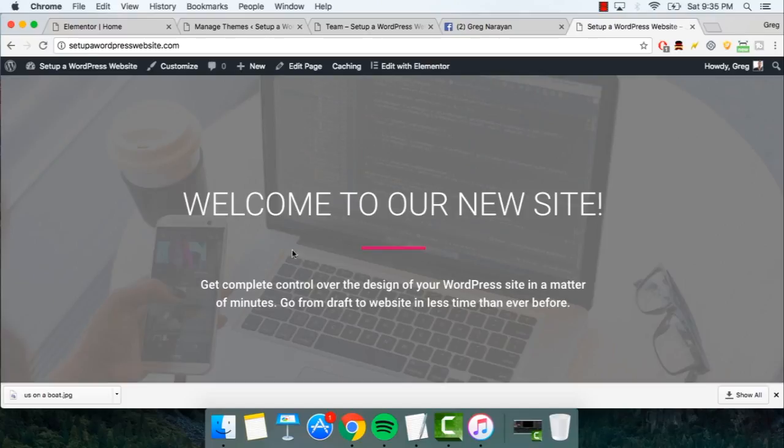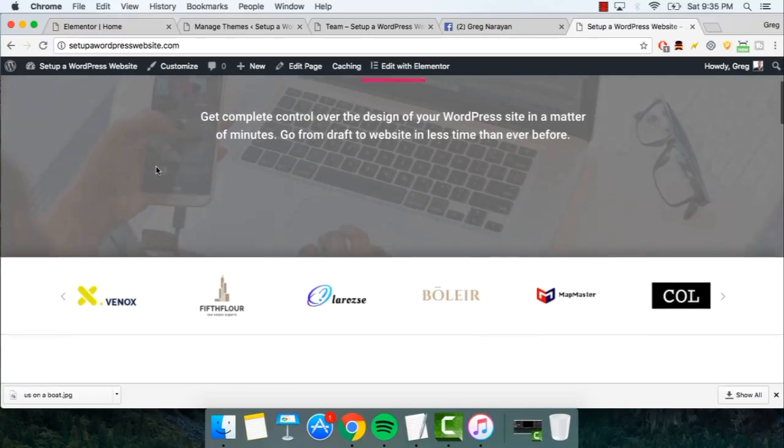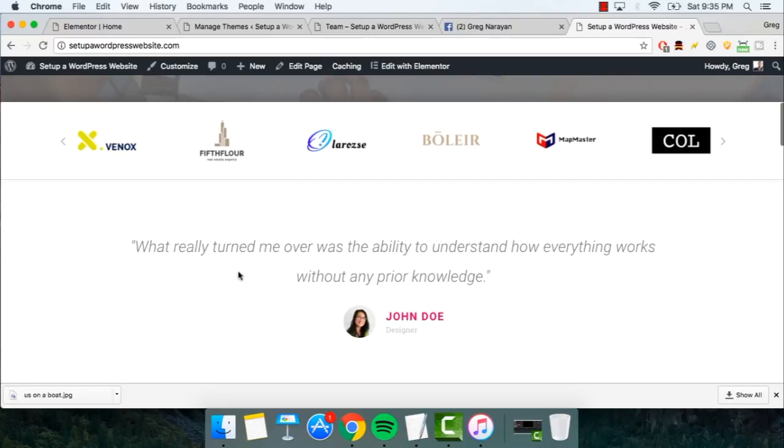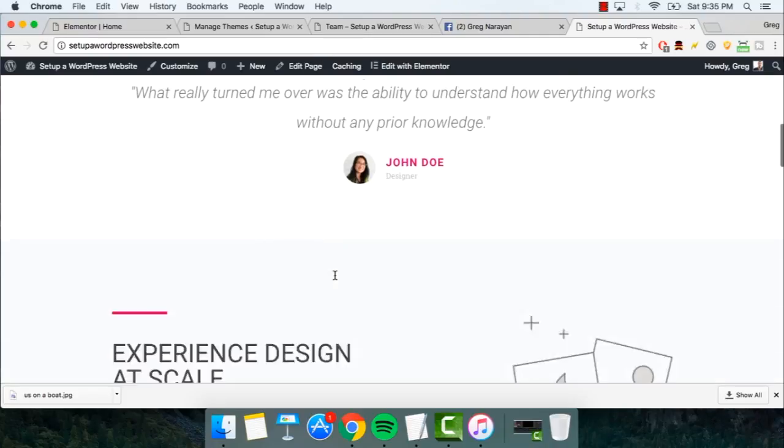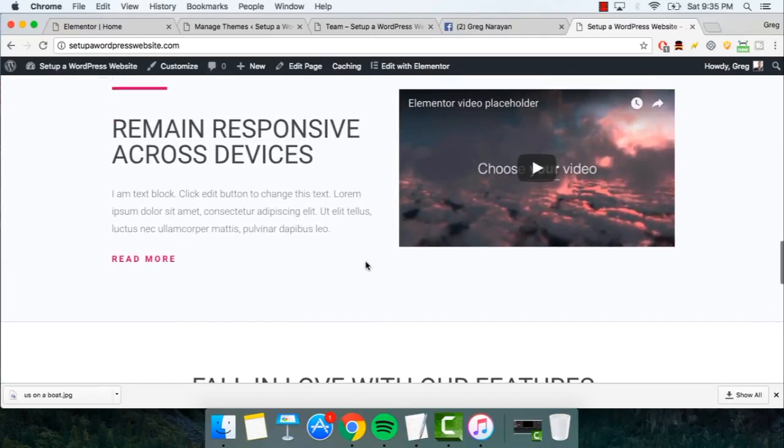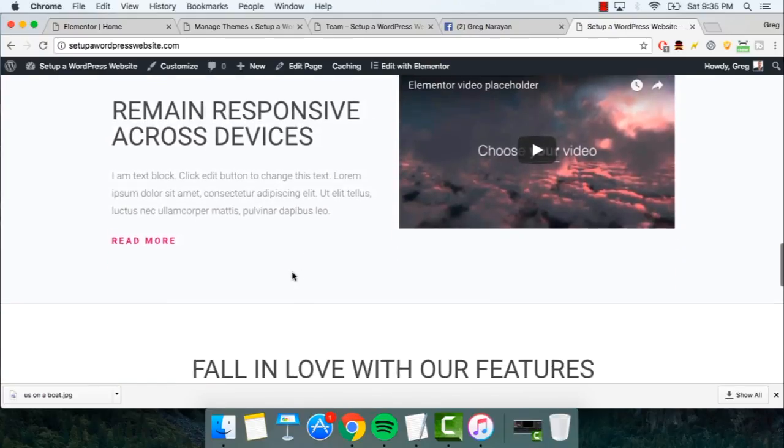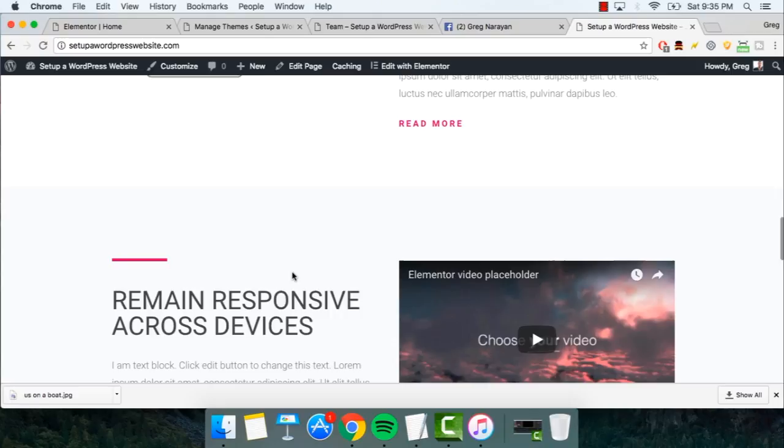Instead of me making the entire website for you, I know that a lot of you guys wanted to just understand the basics of how to set up a website, so that you can then take over, add your own images, add your own text, logos, icons, buttons, videos, and so on and so forth. So that's what we're going to be able to do.